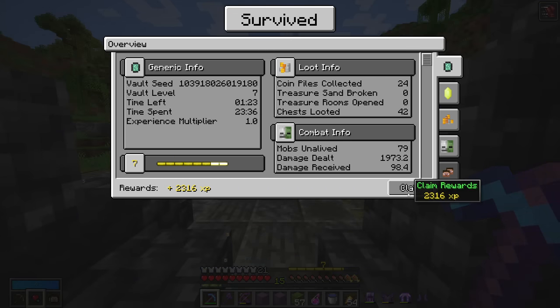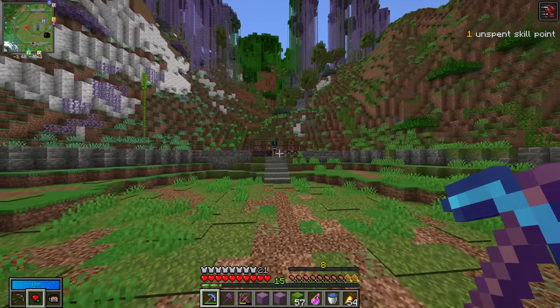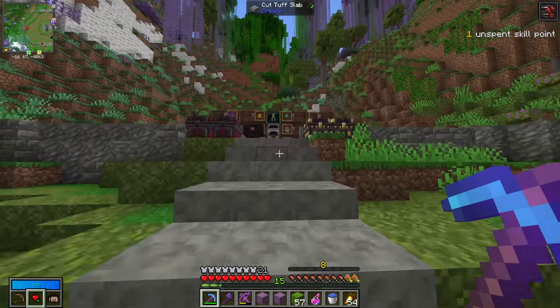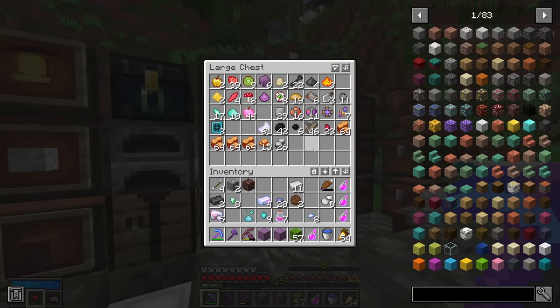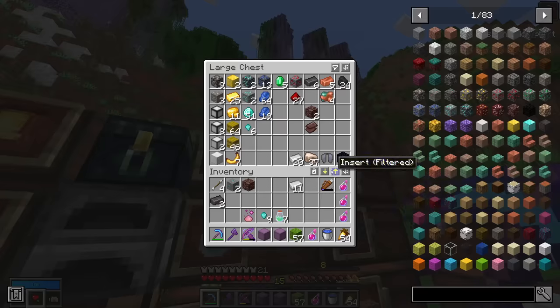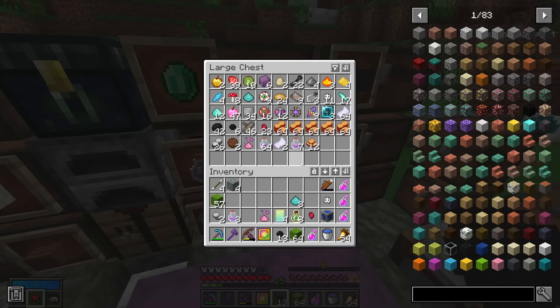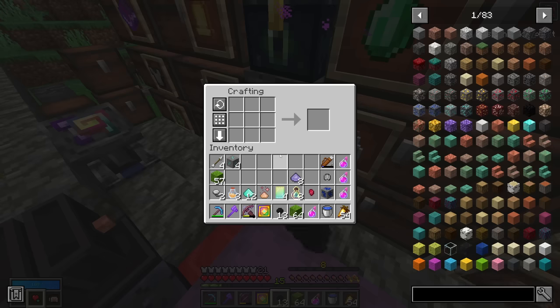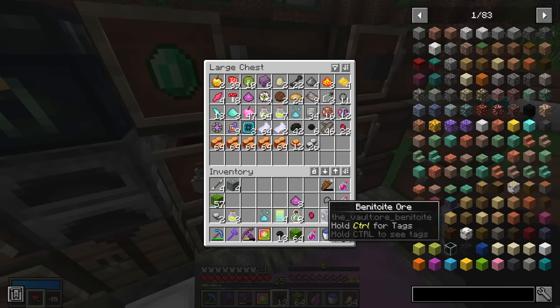We did get enough to go to the next level. So we did hit level 8. Not too disappointed about that. And we still got a decent little supply of bits and pieces. Honestly, not too bad. We've well and truly got enough of the vault diamonds. And with this one here, we have 18 knowledge shards, so we've got enough for two. It's just the Benitite that we're waiting on now.